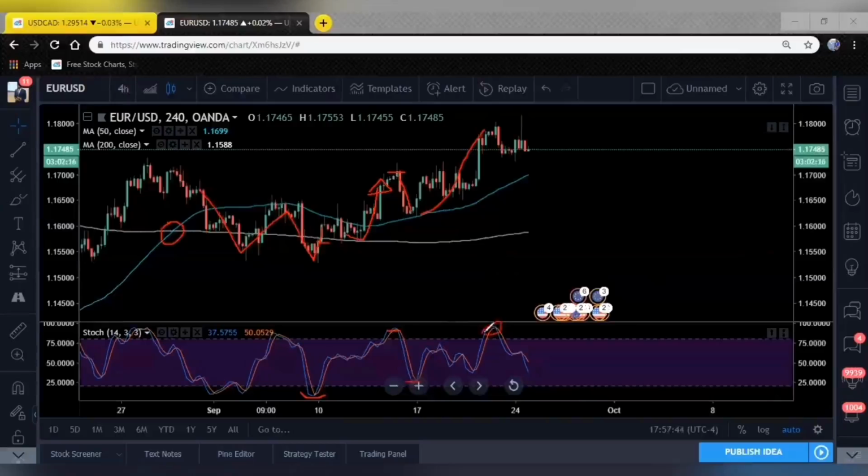Now price reached the highest point on that stochastic. Therefore, we have some sell momentum happening here. Price has not reached the lowest point on this stochastic just yet. Once it does, it will fall on top of the 50 moving average, which would now represent a support zone. From there, you could look to buy for a bullish uptrend after price reaches that 50 moving average, and also after the stochastic has reached the lowest point possible, which is the 20 area, for a buy.